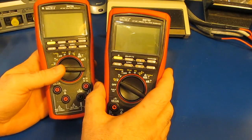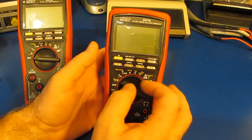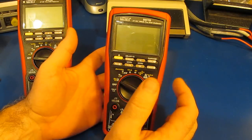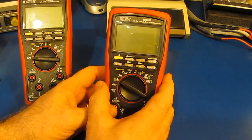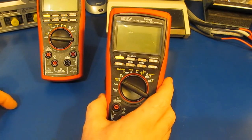Shortly after the 786's release, I understand that somebody had discovered that there was a problem with the auto-ranging in the ohms mode, so they went ahead and made a revision for that. I'm not sure what the other changes are to the firmware. That's something that Brymen would have to weigh in on, but this currently is the most recent version.